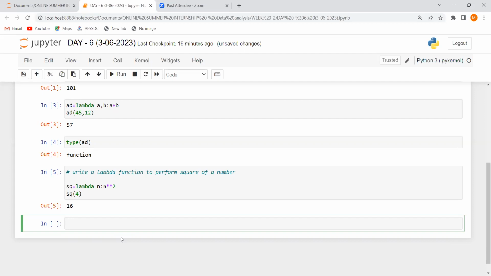So for example, if you want to perform 2 power 5 or 3 power 6, then you need to take two arguments, right?